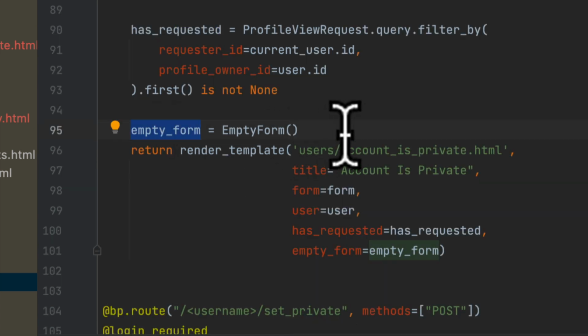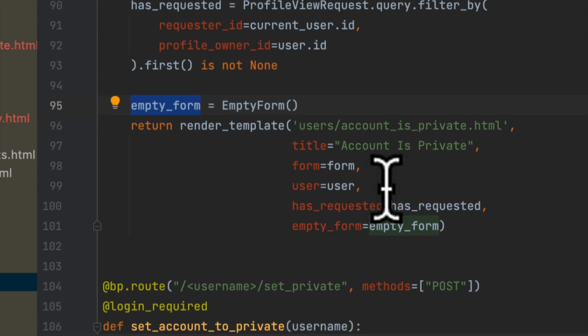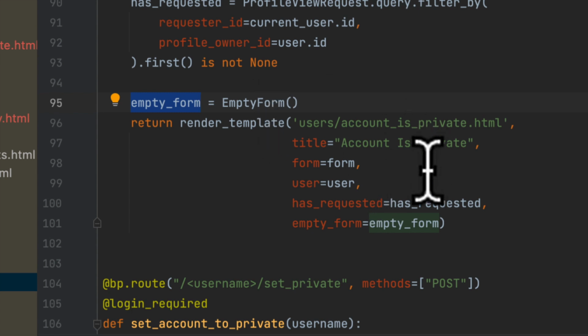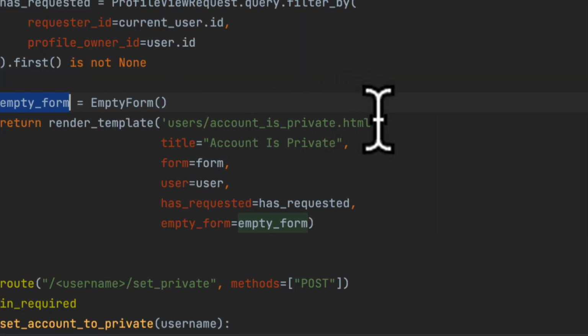We pass the empty form here because we're not getting any data from the user form-wise. We have account is private dot html, the title, the form, the user has requested here, empty form.